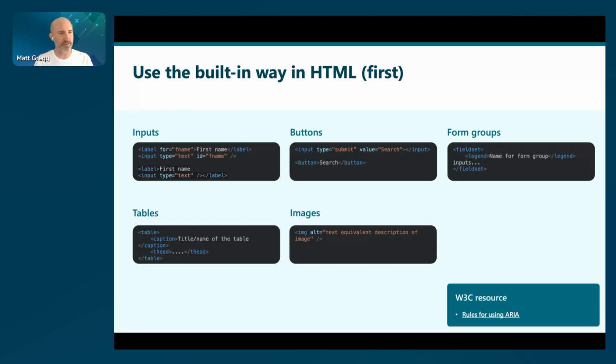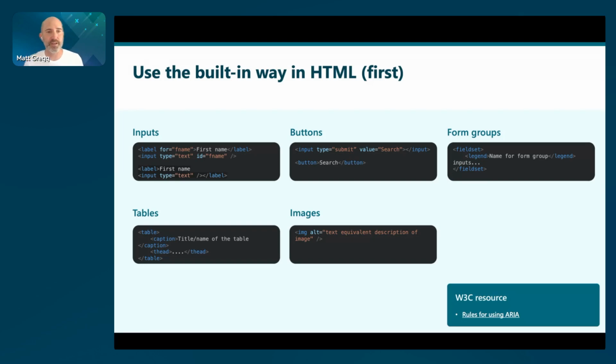So, and I'm just going to start in the upper left. For example, input elements can get their accessible name a couple different ways, and there's oftentimes multiple ways to get names set. This first one with inputs shows that, for example, the input has an ID, fname, and above it there's a label element that has a for attribute, and that for attribute actually just points to that ID for the input. So the input knows that its name is first name right above it. Another way to do that is actually just to have the label element wrap the input along with some text, like you see in the second example.